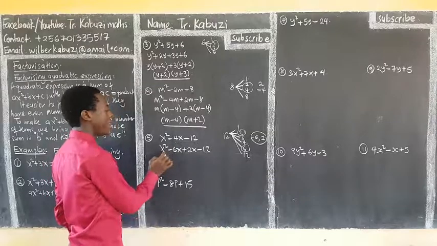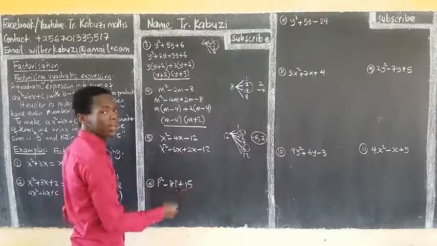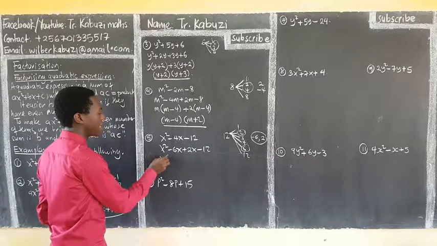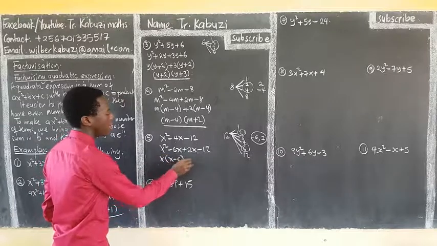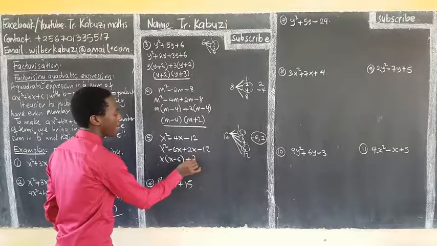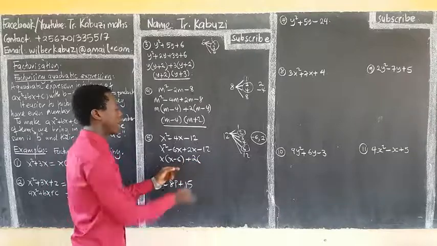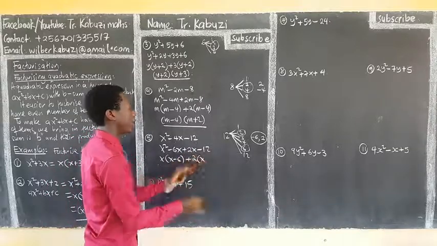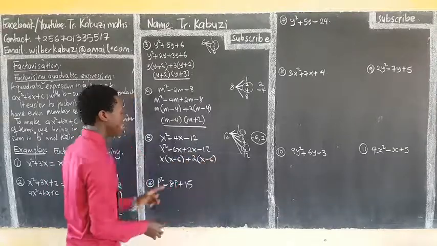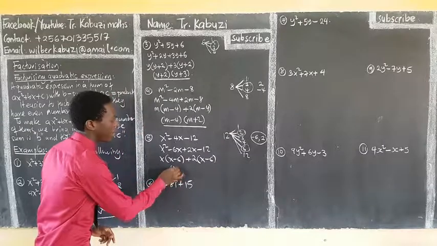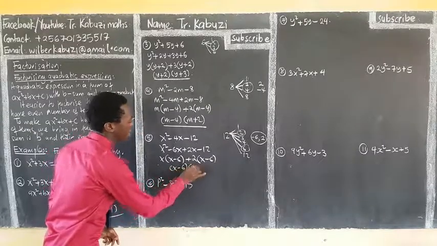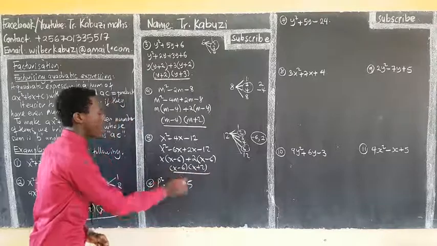And now I've carried down: 1, 2, 3, 4. So they are even now. Factorize x. So that x, 2 is common here. And then move 2, and you get here x. Divide this 2 here, you get negative 6. This is common. So you have x minus 6 times x plus 2. And you are done.